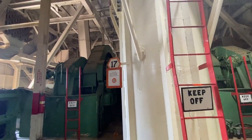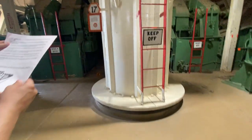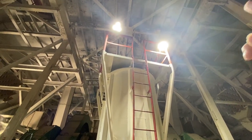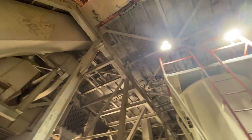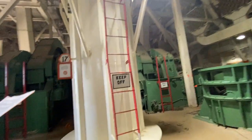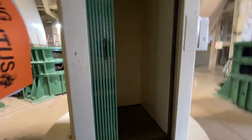The elevator. Okay, so the elevator. That was the only way inside, to get to the top. It only goes up. And I guess it's for maintenance. I'm not quite sure why you'd want to go up. I think it stops here. No, it does stop here. Do you think it goes down? Yeah, because that's how people got in and out. Oh, wait a minute. It does go down. Vinny, there's a hole. Yeah, it does go down. So... Get in there, Vinny. This was our only way to get up here when this was working. Does that make sense?